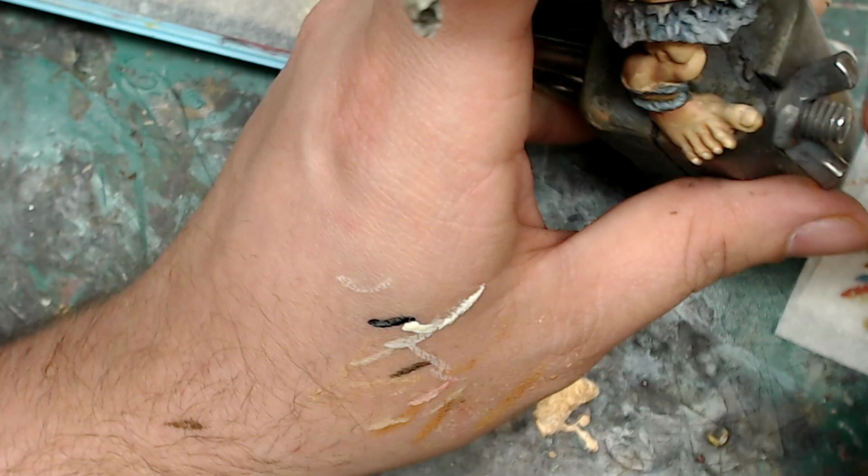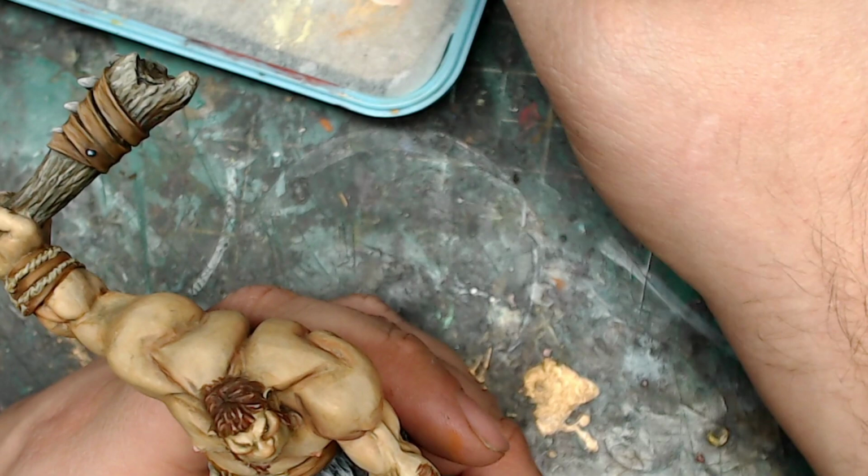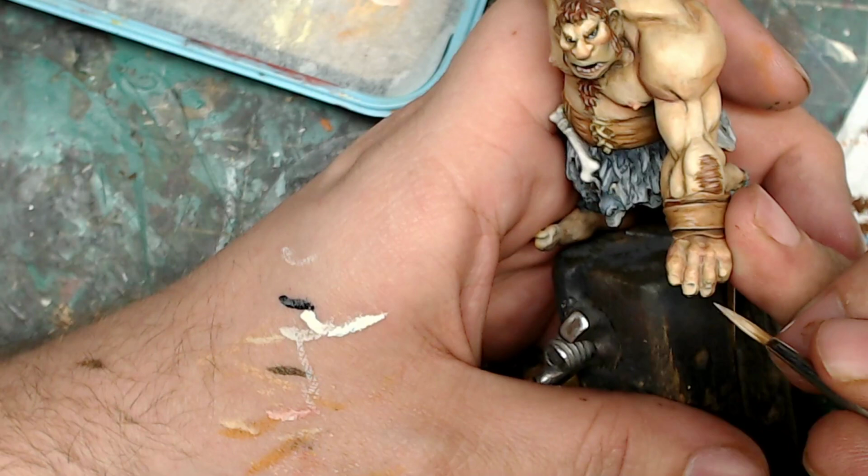We're going to add a little more. Let's add the bone color. We don't want to be too stark white. It'll catch too much attention. So we add a little bit of our polished bone in there.